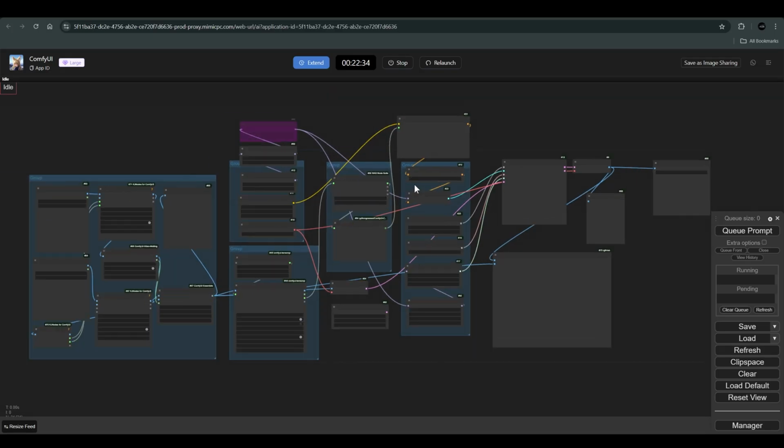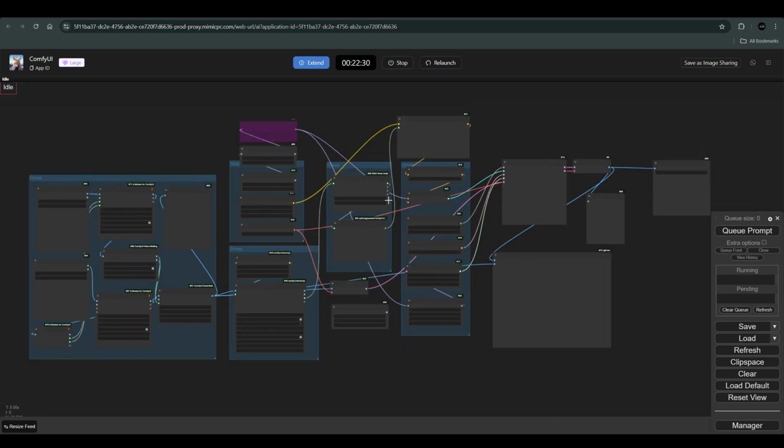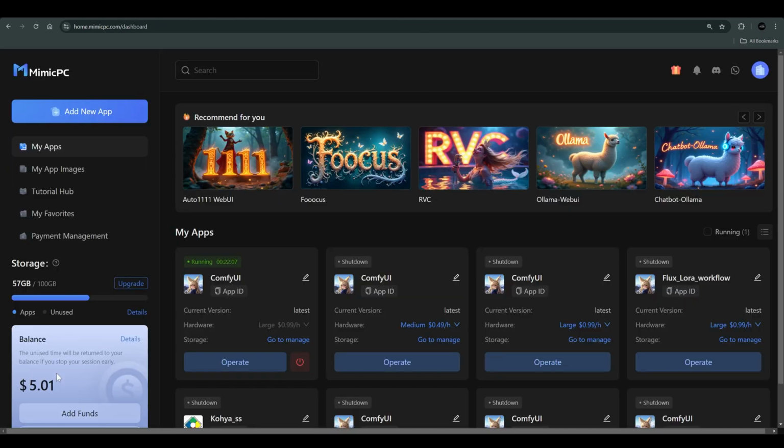Let's go back to the workflow and understand how simple it is to use. As I said before, many encounter the problem that their computer is not powerful enough to run Flux with Comfy-UI. One of the solutions I found is to work with MimicPC, a cloud service that allows the use of GPU. I made a video about it before, and I will include a link to it in the description of this video.